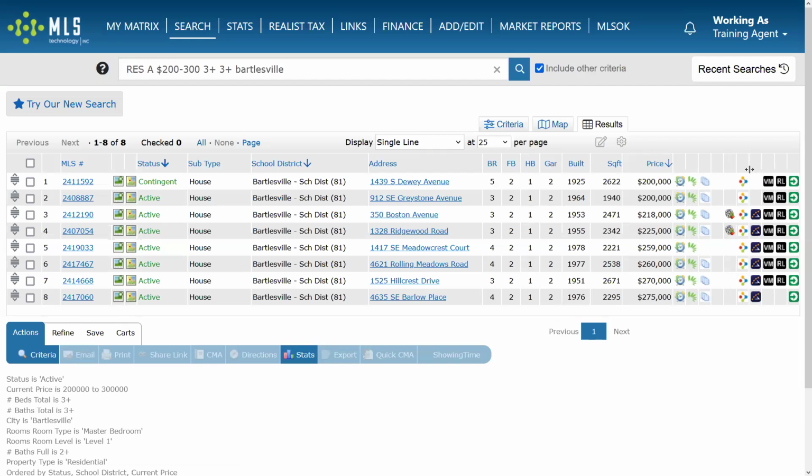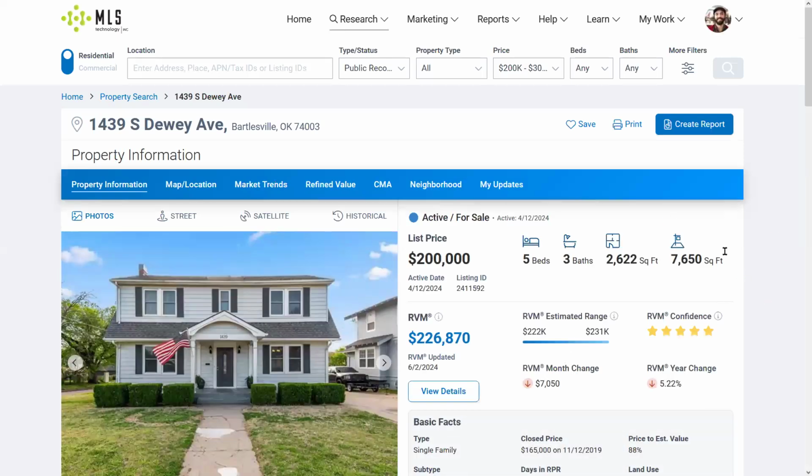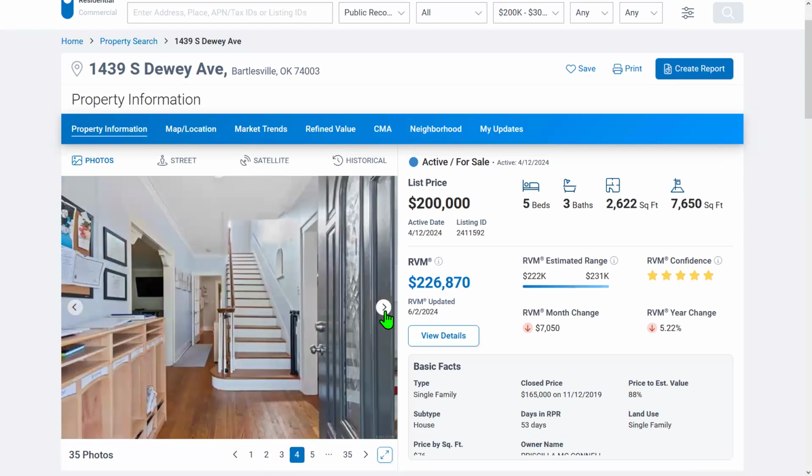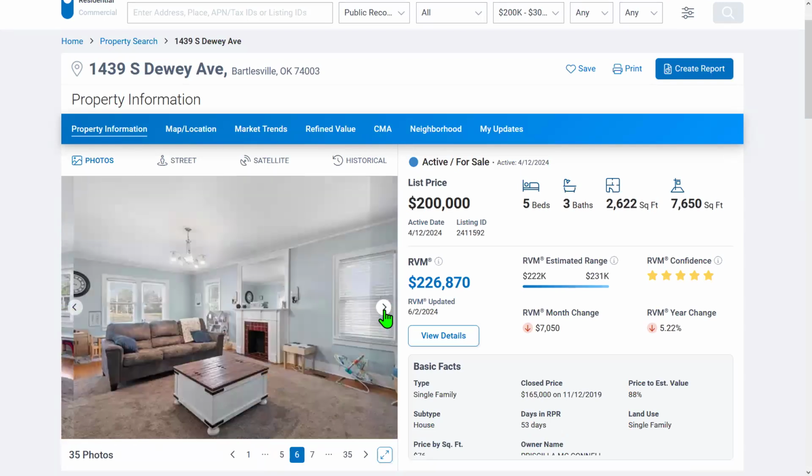But next icon over is going to be our Realtor Property Resource. Now, I mentioned this briefly before, but just as a reminder, the Realtor Property Resource is actually RPR. This is the system that is given to you by the National Association of Realtors. We have a whole bunch of different classes on this particular property or process. I would strongly recommend, if you guys have not had any exposure to it, to check it out because it is surprisingly great. There's a lot of stuff that it can do for you, on top of the fact that it actually gives really great reports.